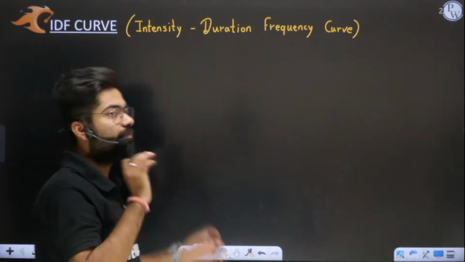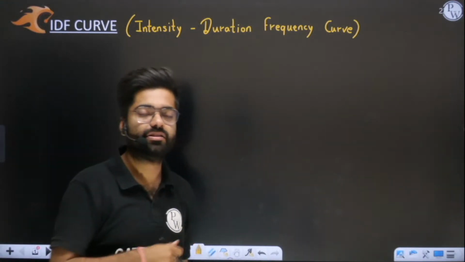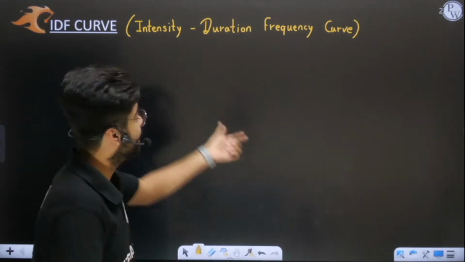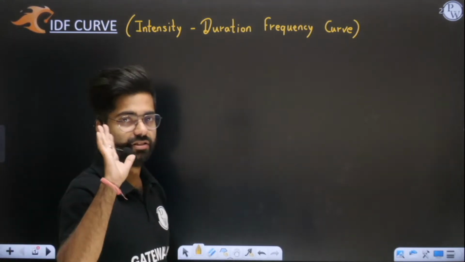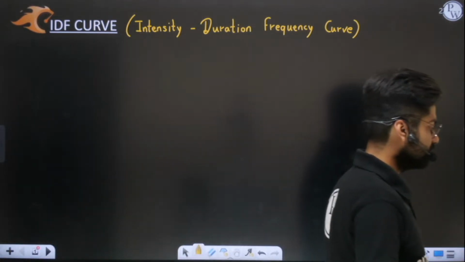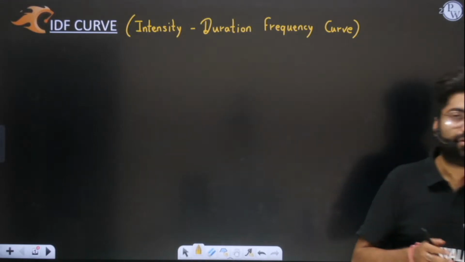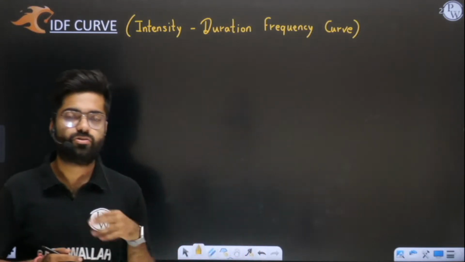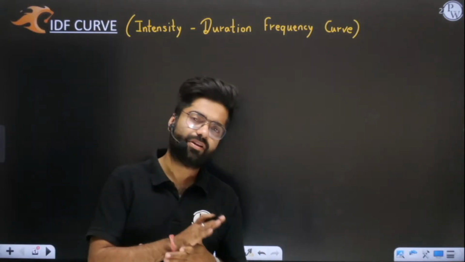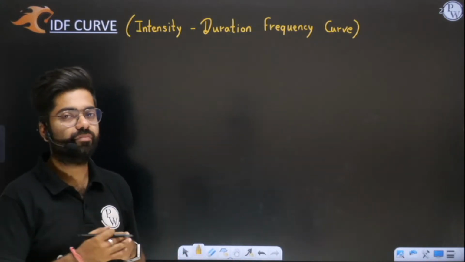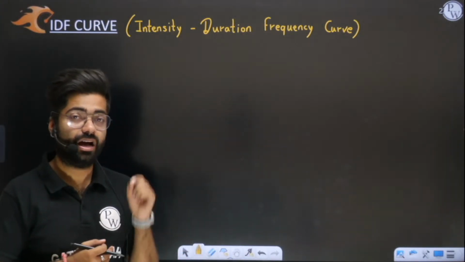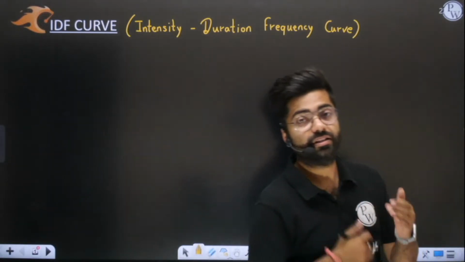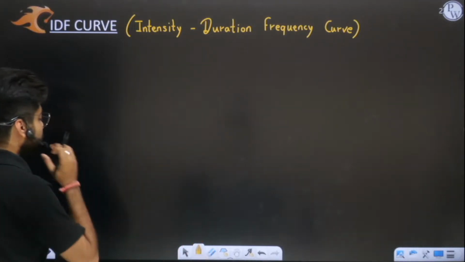You need to understand, Sherman was one of the scientists, and according to him, intensity of rainfall was basically a function of two things. Can you name those two things? Intensity of rainfall, apart from these two parameters, is also dependent on many other factors, but the two major dominant factors are, can you tell them in the comment box? Try to answer which factors intensity of rainfall is dependent on.